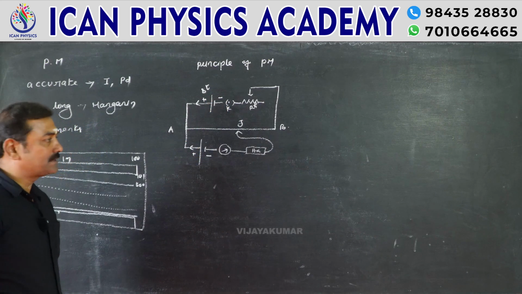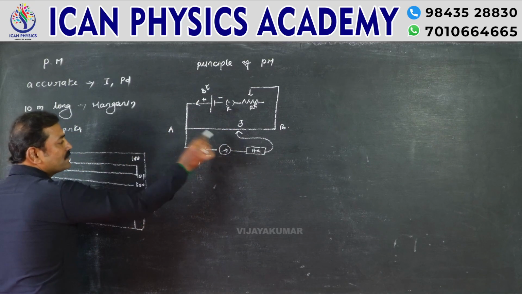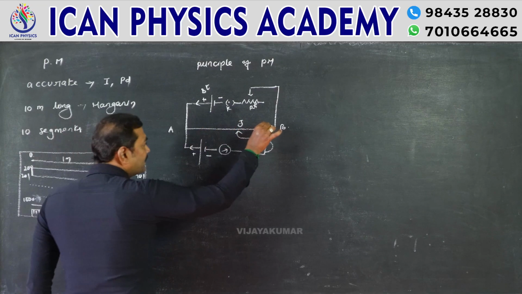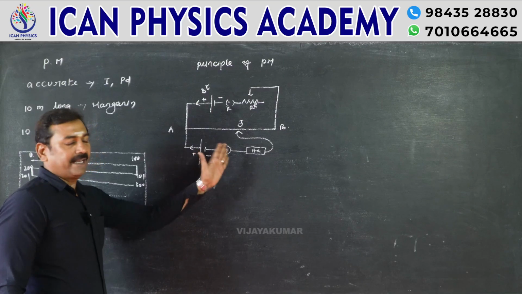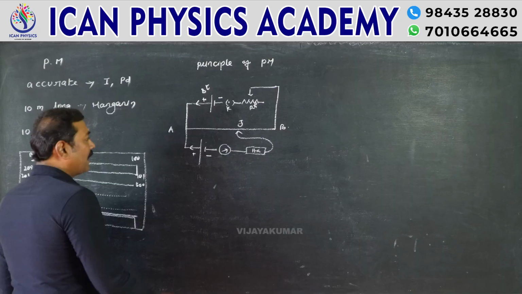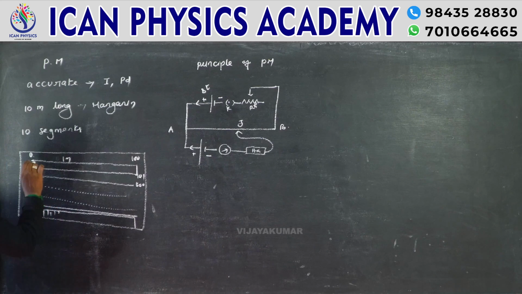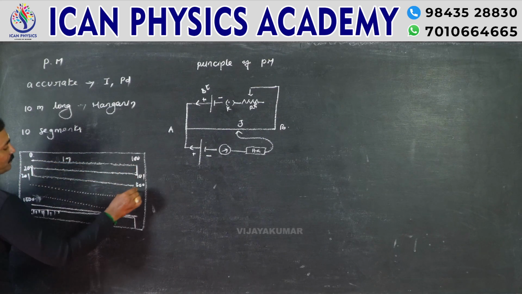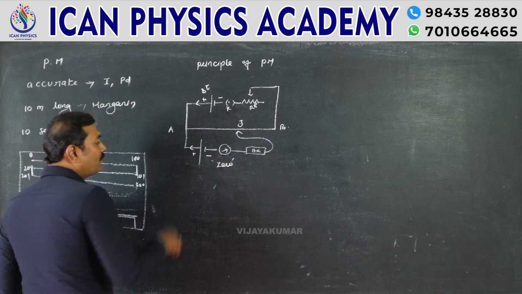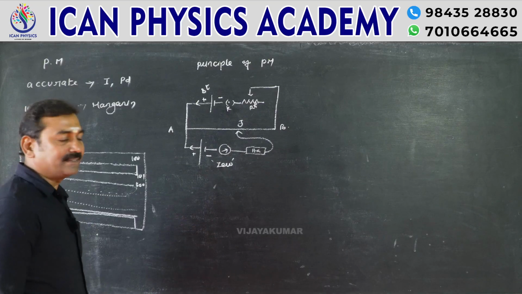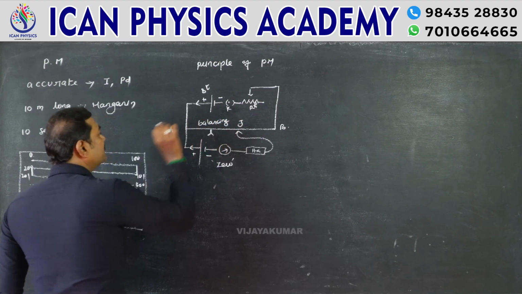Now the current is flowing through the circuit. When the jockey is touched nearby the terminal A, it shows a deflection in the left side. When it touches nearby B, it shows the opposite deflection. Then only it is said to be exactly connected. Now the jockey is moving over the 10-meter long wire like that, first one, second one, third one. At any point, it shows zero deflection. Then it is said to be balanced, and the length is called the balancing length.